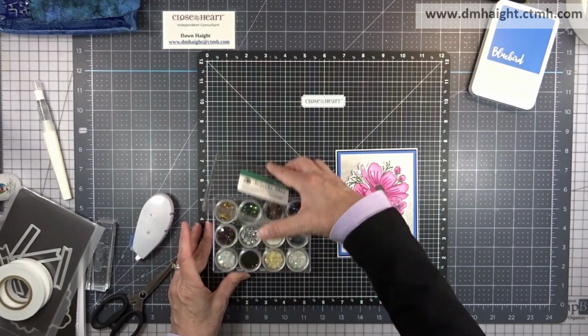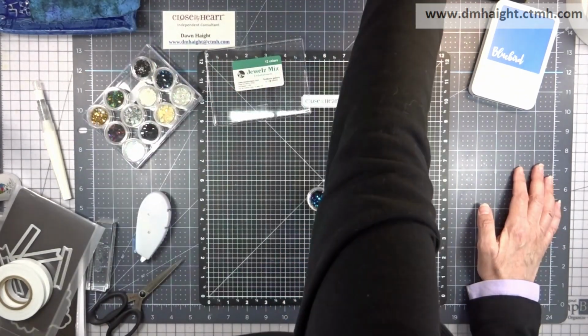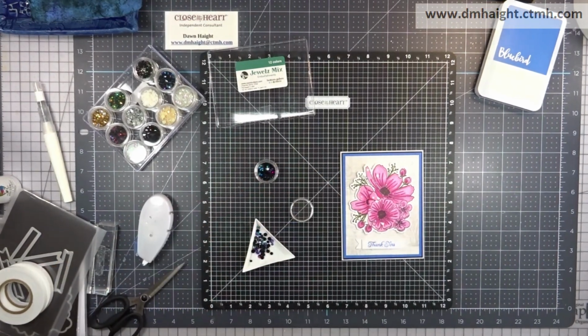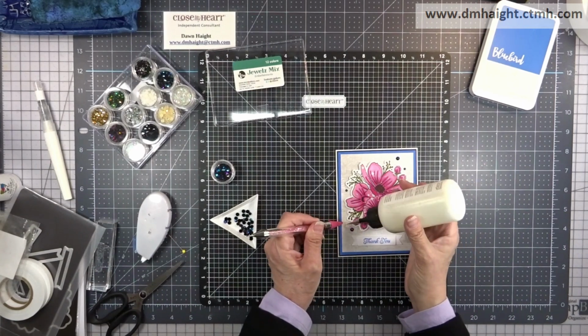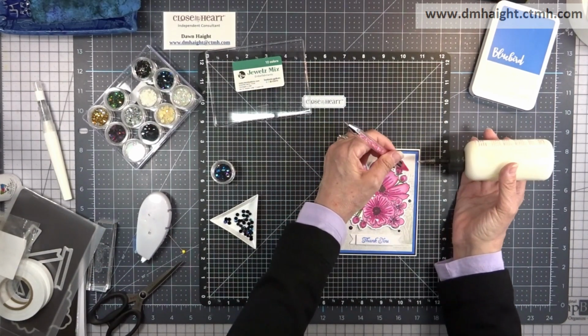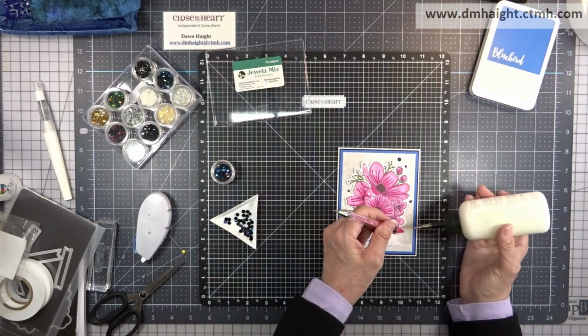Okay, for the last step, I'm going to add some of these crystals. These are from Buttons Galore and More, and it's the Jewels mix. And this one, it's kind of a black, purple, iridescent sort of look, and I'm just going to scatter a whole bunch of those around my flowers. And always add extra bling, right?